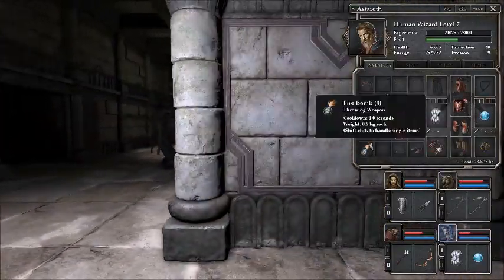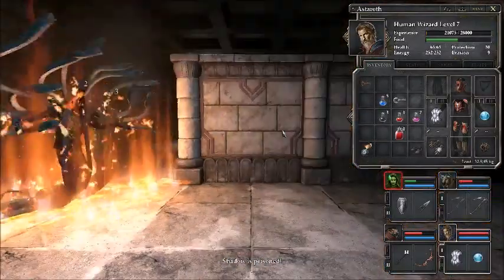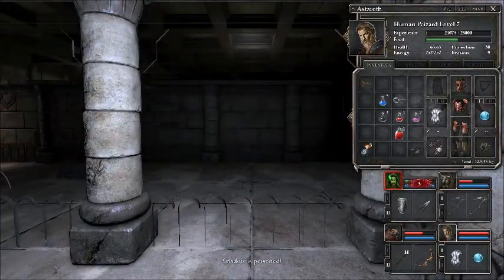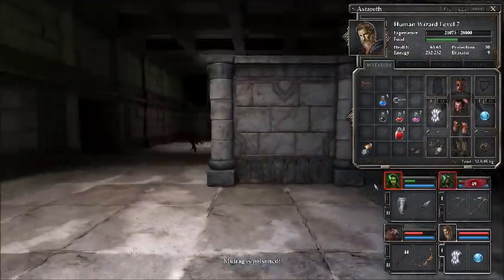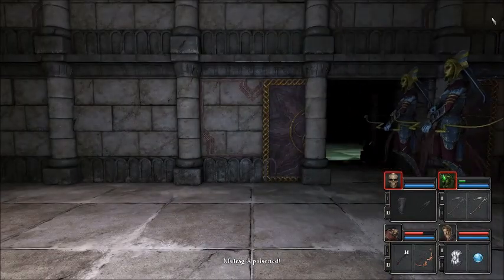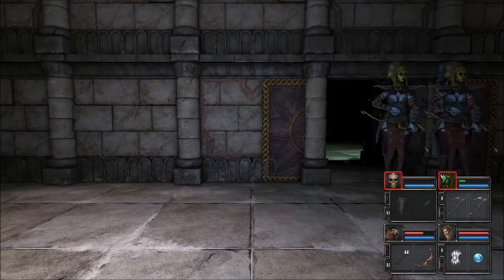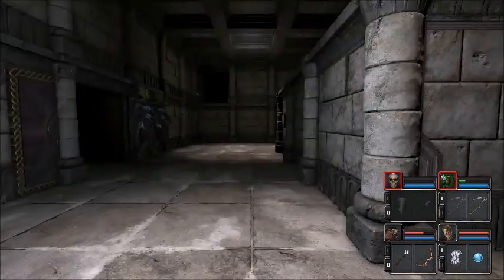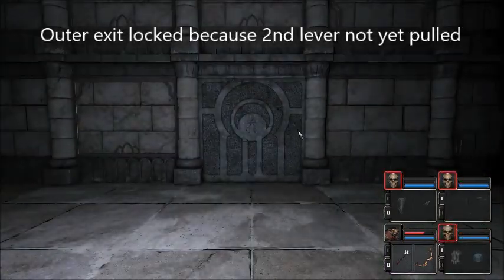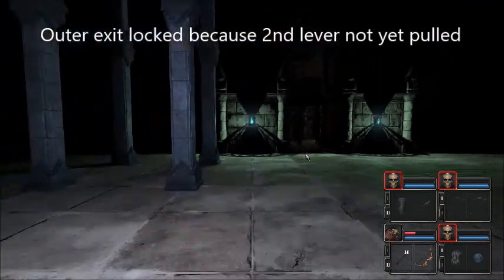The old sorcerer took a flipping load there. We're out of here! Oh my god. Why isn't it opened? Oh my god. I think we didn't pull the lever. We didn't pull the lever.